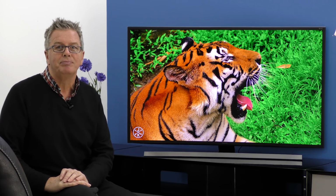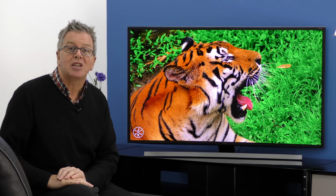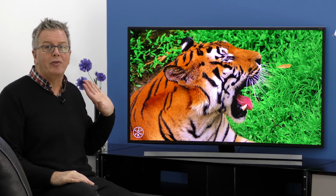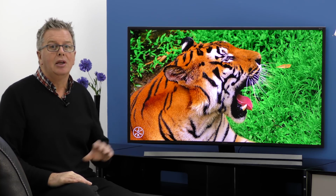UE48JS8500 curved 3D 4K ultra high definition LED TV. Now, this high specification TV is from Samsung's S range of 4K TVs released in 2015. The S range comes with nano crystal technology for a wider colour gamut. It's got high dynamic range compatibility and the Tizen Smart TV interface, which for Samsung is new for 2015 too.